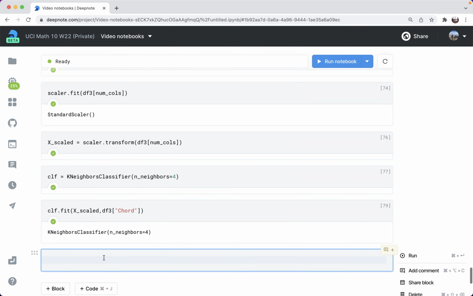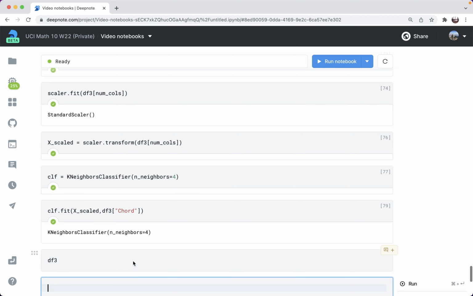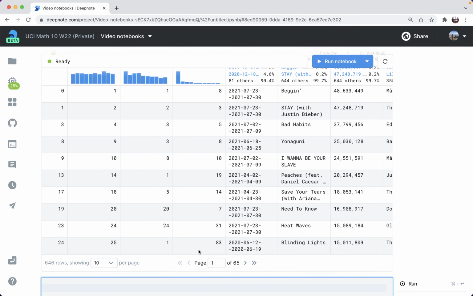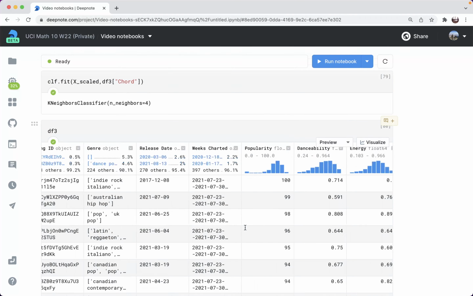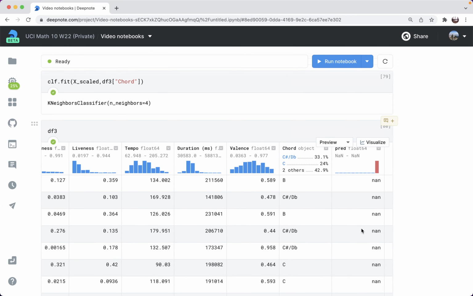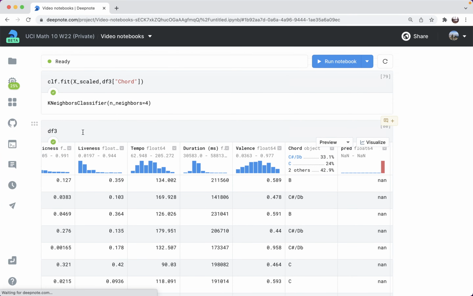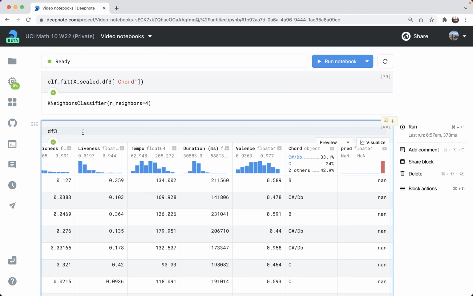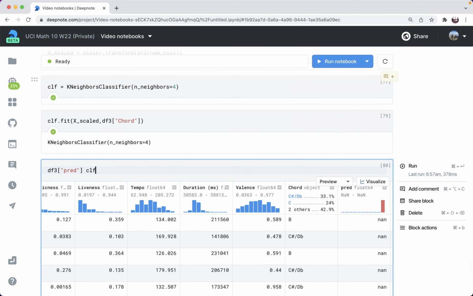Okay, great. And now, was there already a prediction column in df3? I can't remember. There was, but there's nothing in it, so that's perfect. So let's do df3 brackets pred. I'm going to assign this prediction using the classifier dot predict.